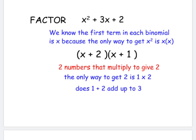So let's take a look at this. Let's say our example is x squared plus 3x plus 2. We know that the first term in each binomial is x. For this particular lesson, it's always going to be x because we're only looking at the first term always being x squared. And the only way to get x squared is x times x. So this first term in each one of our binomials is always going to be, for right now, x.